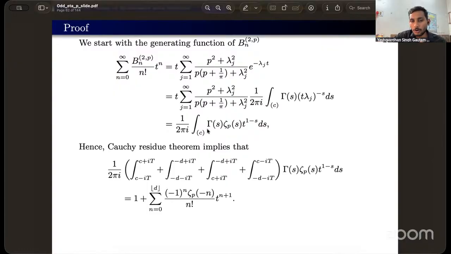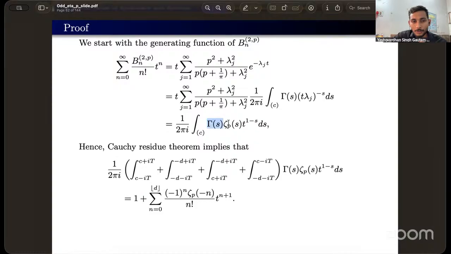So what are the poles of this integrand? The first pole we can see is from the zeta p function. As I forgot to mention, zeta p and eta p also have a pole at s equal to 1. So zeta p has a pole at s equal to 1. So we'll have this form because of this pole at s equal to 1, and we'll be able to get this residue. And the other sum of residues comes from the gamma function's poles at s equal to 0, -1, -2, and -3, and so on.